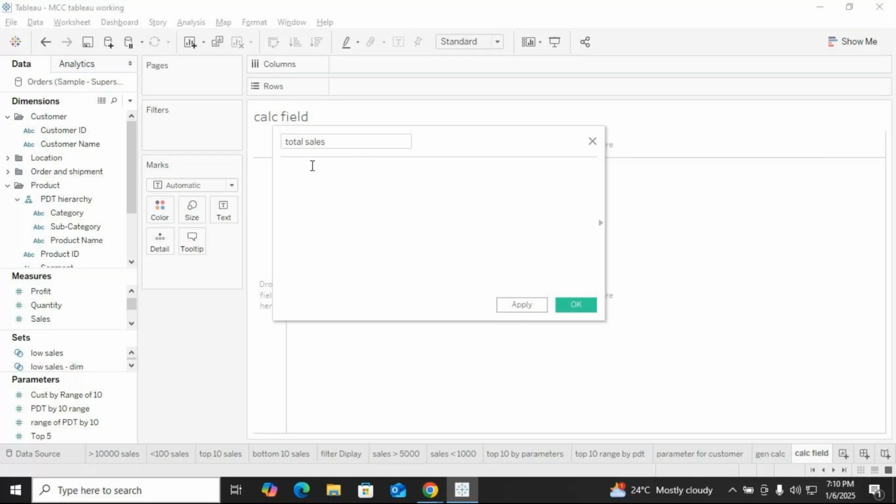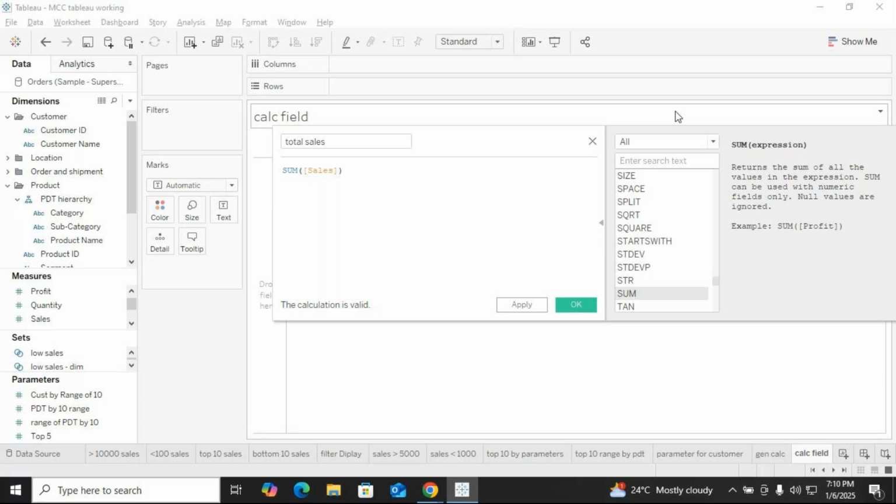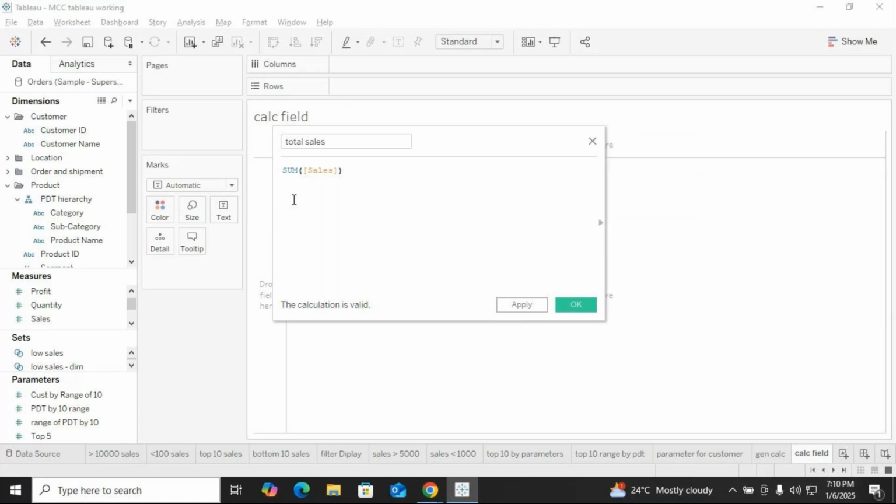No need to give equals to, directly take it as sales, open a bracket. So what we have to do, we have to make a sum total, sum of sales. So I'm selecting the sales. You have an option here: what are the types of functions you have and how to use it, with an example. I'm closing this. Now I'm just taking a sum of sales.